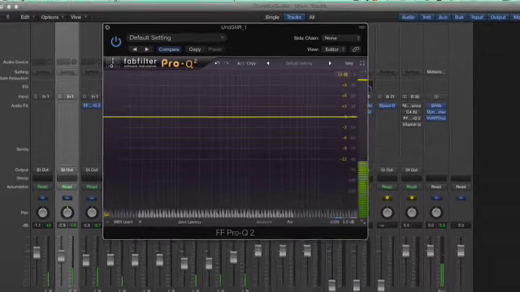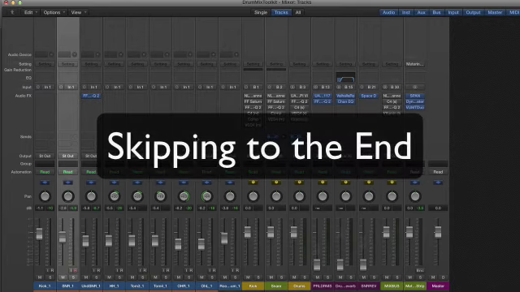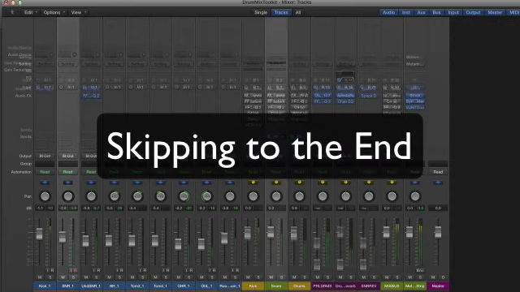Just all that sort of thickness and low mids and low end is back in the drum, because now you have both the under and the over snare microphones and tracks working together instead of against each other. So that's step number 2.